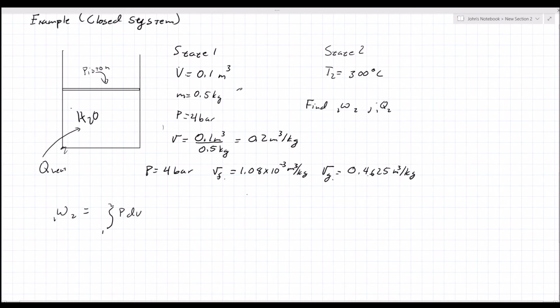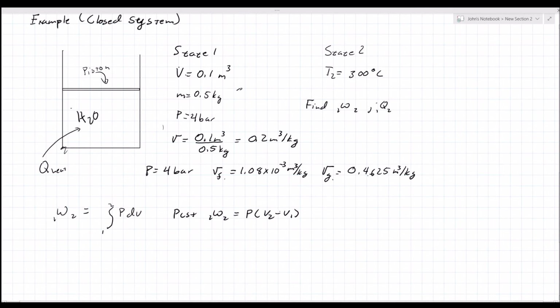Now, is my pressure constant or is my pressure changing? Well, here's the thing with pistons. Pistons will move as the pressure increases. It's simply going to push up unless there's something pushing back. Well, if it's moving with the system as it expands, that means the pressure must be constant. Therefore, pressure is constant. My work equation will be pressure times V2 minus V1.